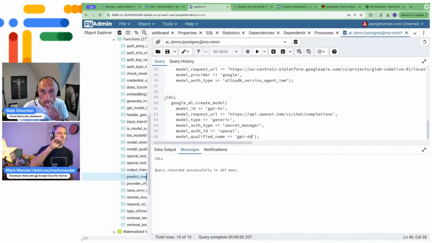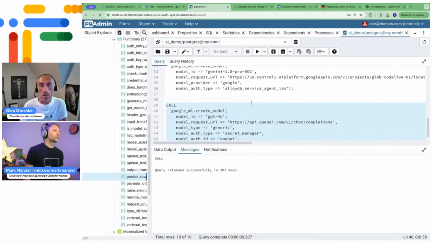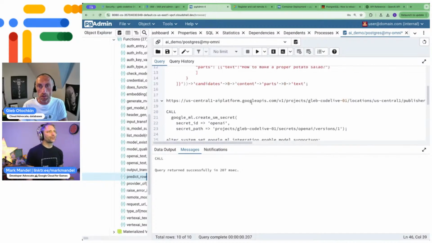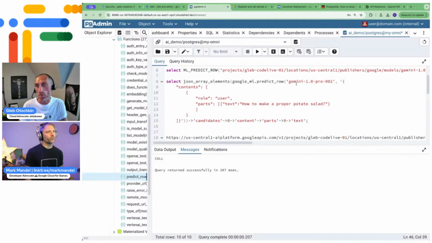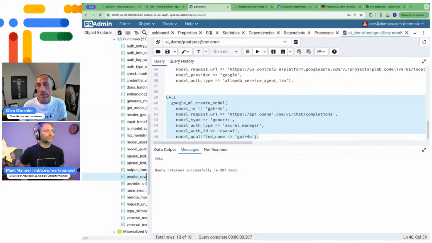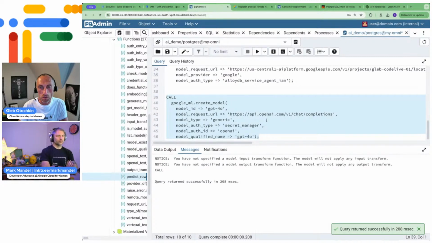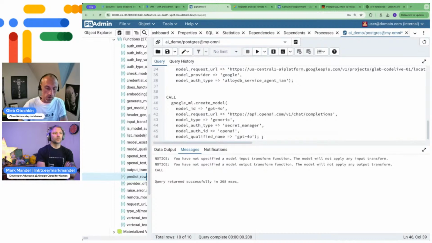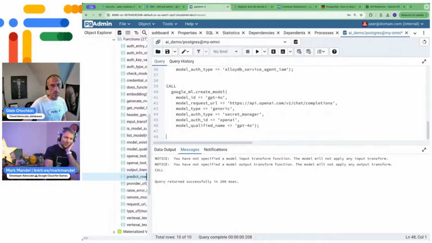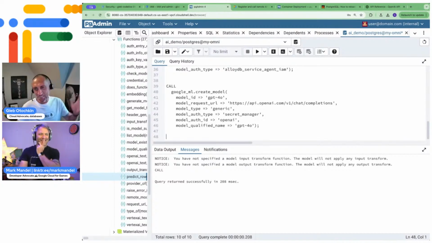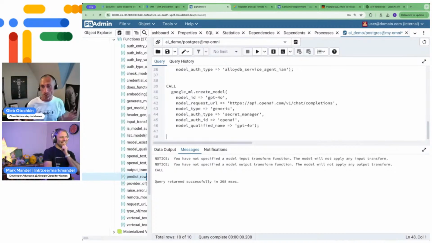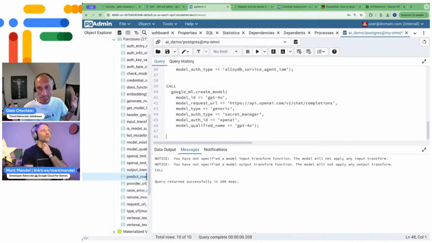And that's something that goes as part of the request? For us, when we call that ML predict row, we specify the first parameter as the model ID, but the model name is going to be part of the request to the model request URL as a parameter. All right, let's try and see if it works. Actually, it works. So far, so good. I don't know if it actually tests anything or it just puts the information in the database, but even that is good. Nice. Sometimes I'm quite pessimistic with any new technology, but so far it kind of works.